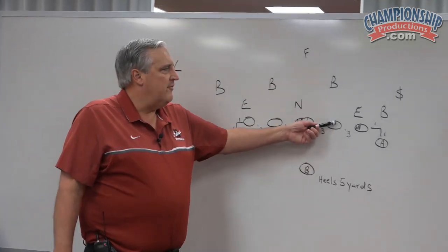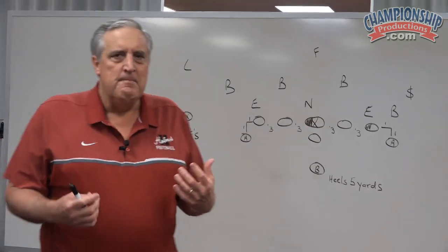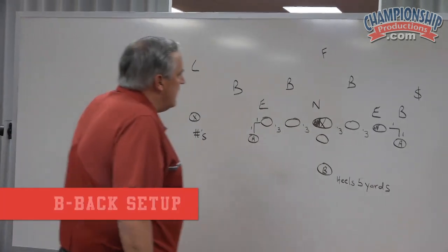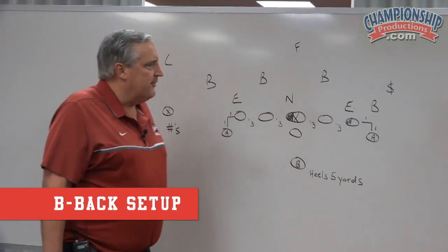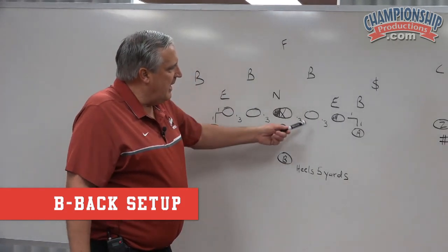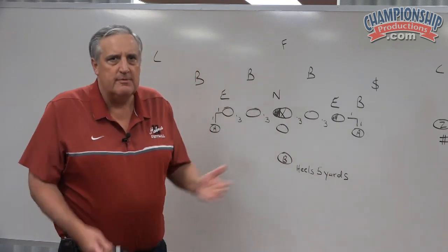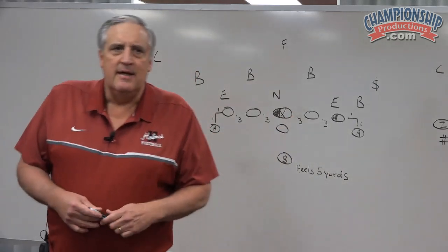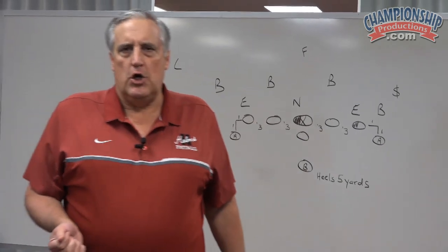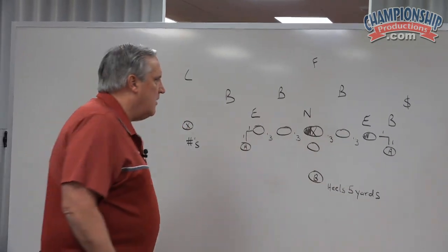You can get the guards and tackles back off the ball so they don't feel crowded. Because when an offensive guard gets up there against a three technique or a two technique, he feels a little bit crowded. So what we do different than a wishbone theory is the B-back — we're back off the ball — the B-back steps with his right foot on the triple option going right, and he runs the mesh at the inside leg of the guard with a high-soft fold, inside high-soft fold.